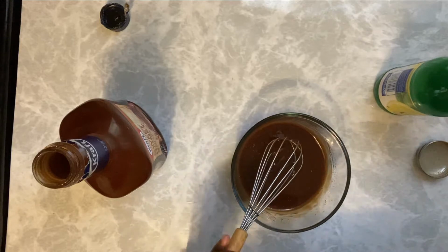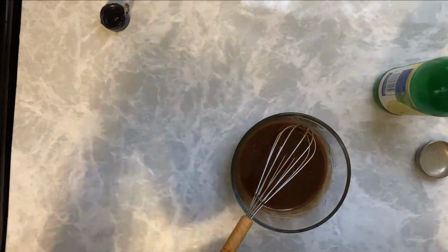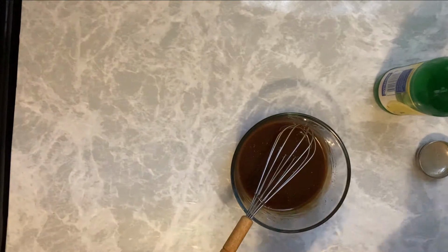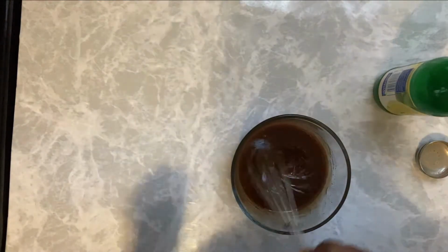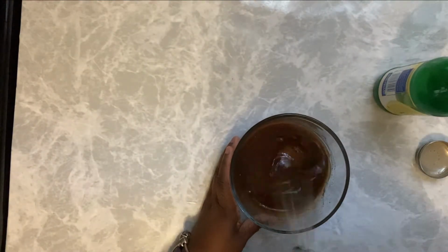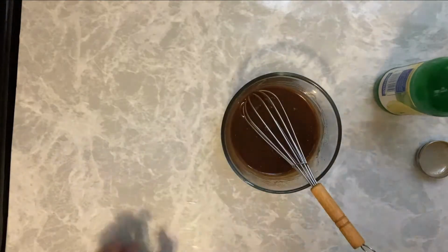You got to add some more to it. Now if you want to thicken this up, you can cook it on the stove. You can put yourself a slurry in there, a little bit of cornstarch or a little bit of flour. You can cook it. It'll thicken that barbecue sauce up for you, if you want a really thick sauce. I'm going for a glaze consistency, so I'm cool with that.